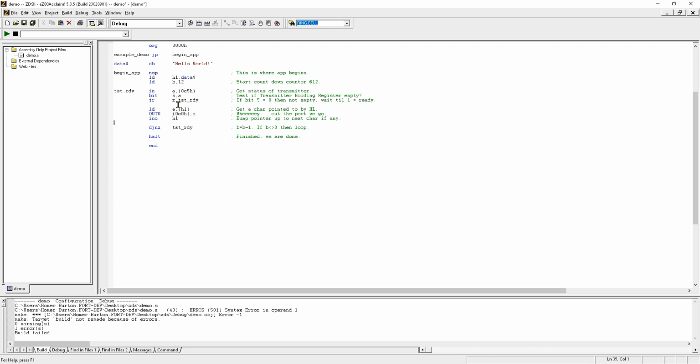Then testing bit 5. Okay, so I can go from the notes, transmitter holding register empty. I can guess that this must be a status register.